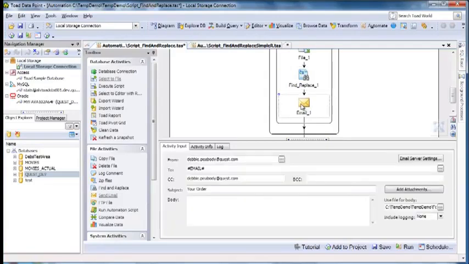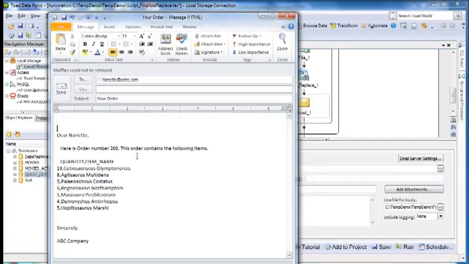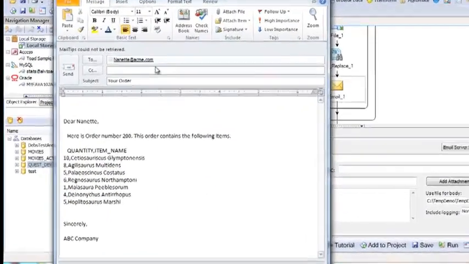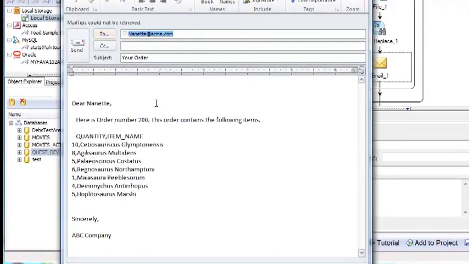Now to actually use this, you could put it in an email. In this case, we're going to use the email address here, and instead of writing our own body, we're going to use that file as the body of the email. So this is the output text that we used. And let's take a look and see what that would look like. So here's an example of what would have been generated. So you have an email with the person's email address, their name, the number of the detail order, and the detail data.